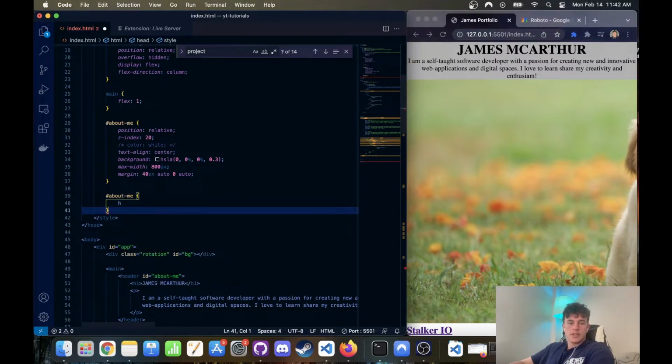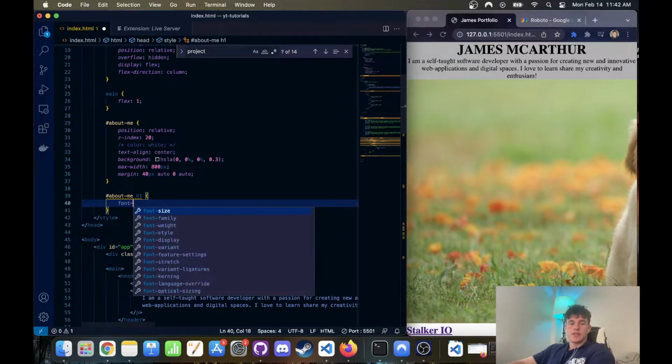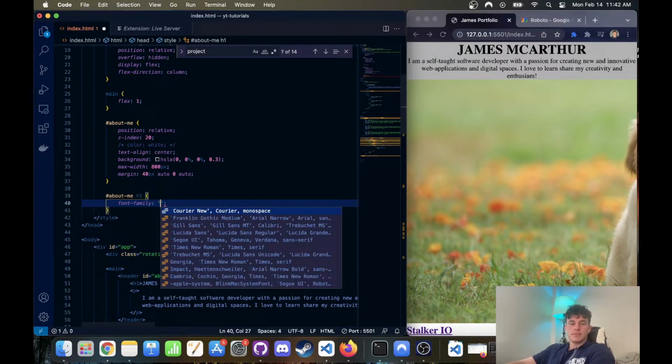What we actually need to do is have a sub-selector. When you have your original selector, if you just add the next subsequent selector there, it will target anything that's inside that primary one. So this will only target H1 elements inside the About Me div. For this I'm going to have font family.